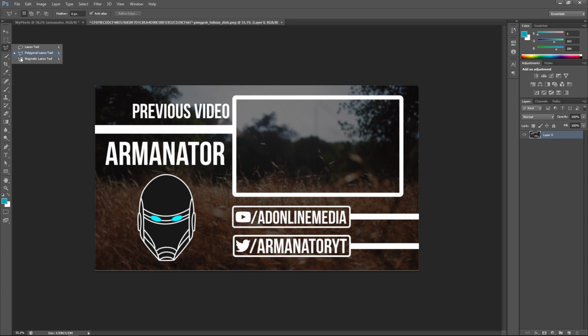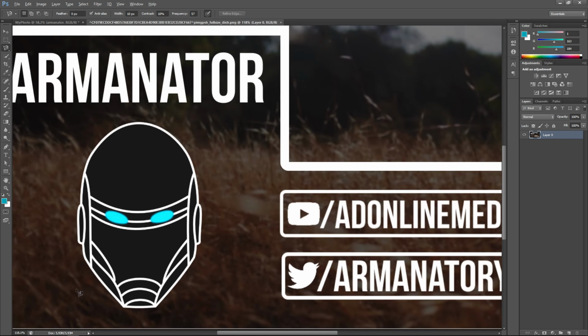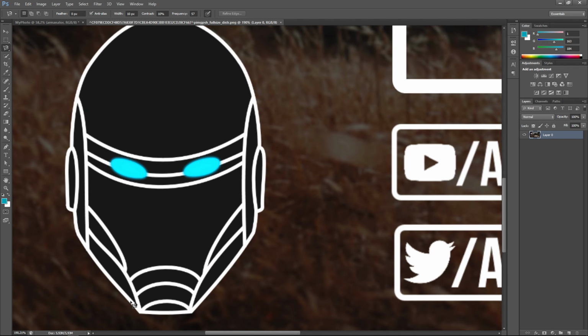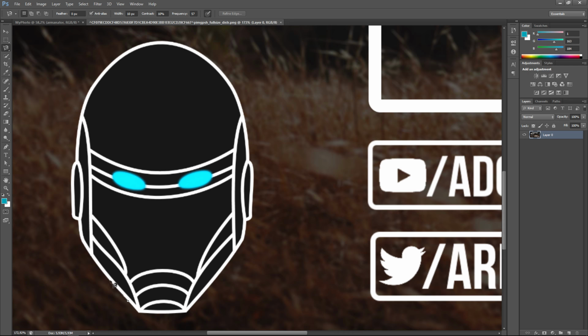For example, you can take the magnetic lasso tool right here, and if you don't already have it, right click and take it right here, go to the head and just select around it. If this doesn't work, I'm going to show you another solution, which is much easier.